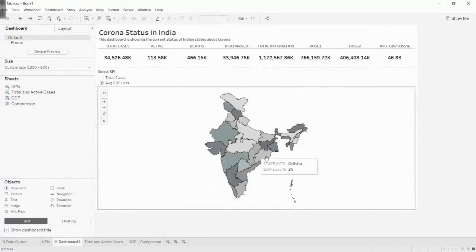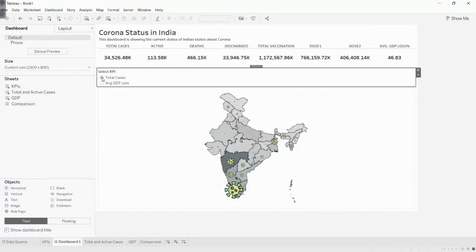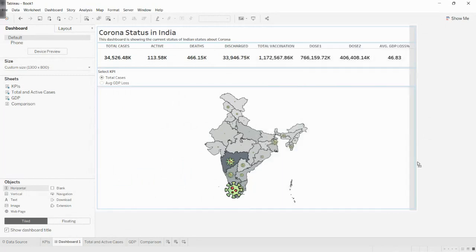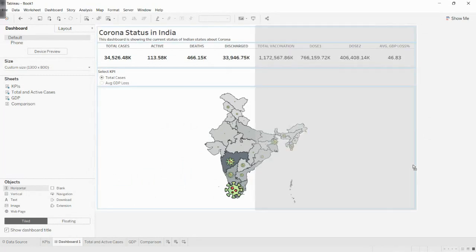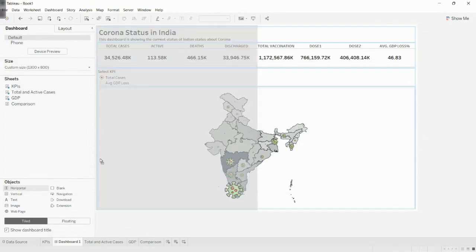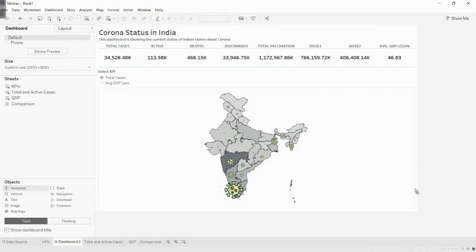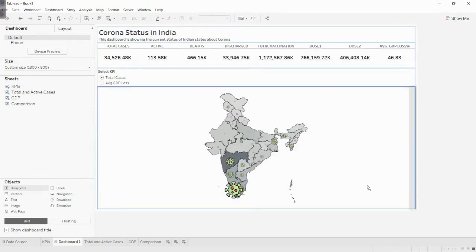It's a bit tricky because as of now things are fine, but when I drag this one extra container, you have to be very sure that the container is present in the correct location. Because that will cause a lot of issues in the layout of the dashboard.